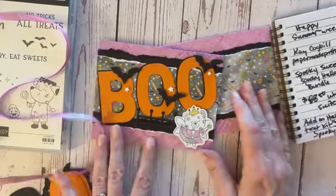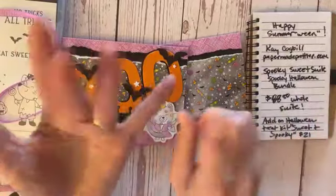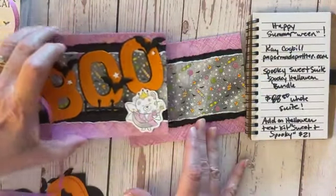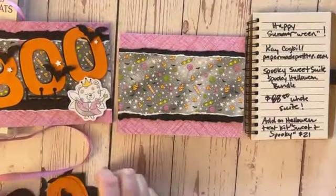Now, of course, the sky's the limit if you make slimline cards, but also if you want to make banners. I've made a happy birthday banner and a congratulations banner. I've had all kinds of fun making banners. All right, so we're going to use it for this card, though, to say boo.